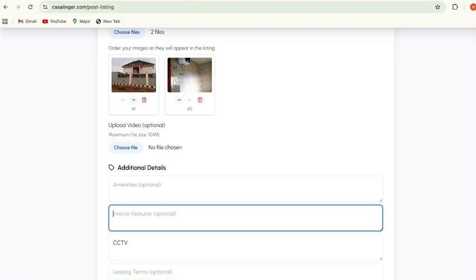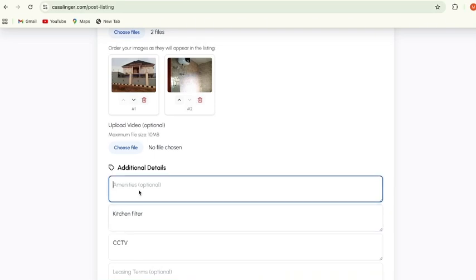Let's include kitchen fitter. So for amenities, whatever the property has, you include it.